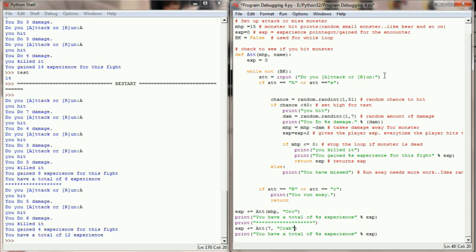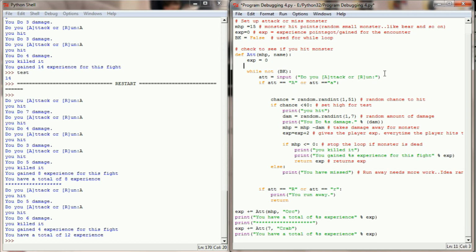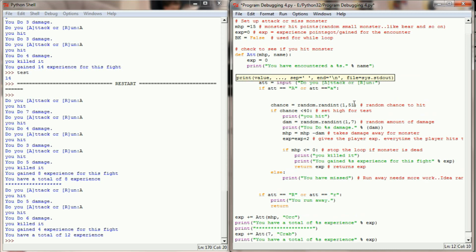Then at the beginning, we'll only print it once, and we'll print, you have encountered a %s, and that's going to be equal to the name of the monster that we passed in. Oops, I think I did that wrong. Yep, I got an extra quotation mark in there.